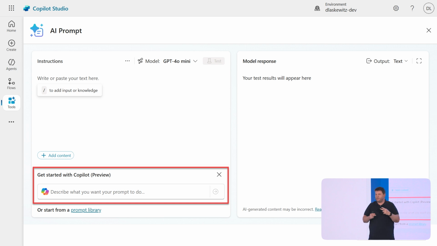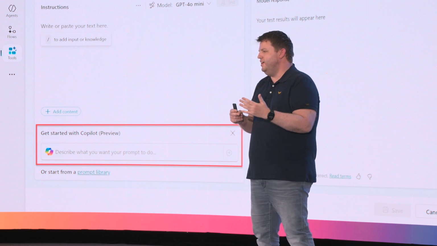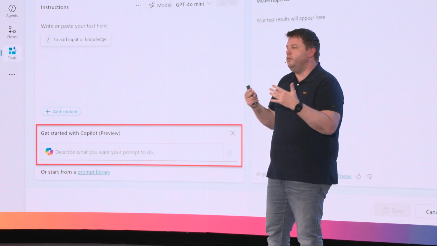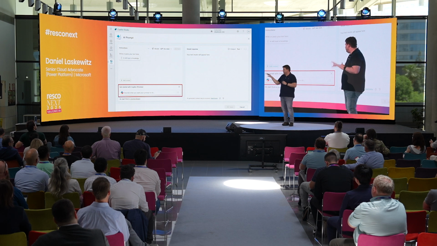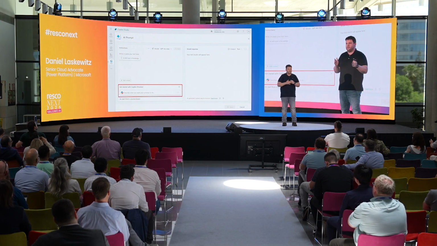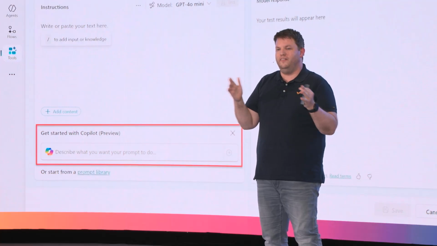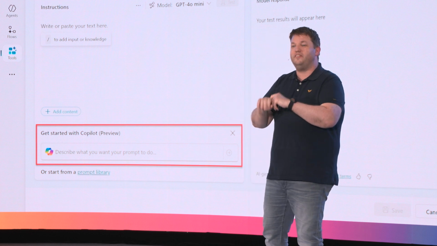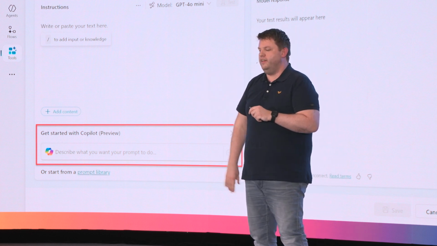So if you want to write a really good prompt, a lot of people don't know how to write it. They don't know all the tips and tricks around prompts, and I personally think that it's too hard for people to understand as well. It should be easier for people. And that's why we added that Copilot, so that you can just describe what you want, and then it will generate instructions for you. And then you can easily refine it a little bit, because we also say, don't let AI create everything on its own for you. Always have a human in the loop. So always make sure that you look at those different things.